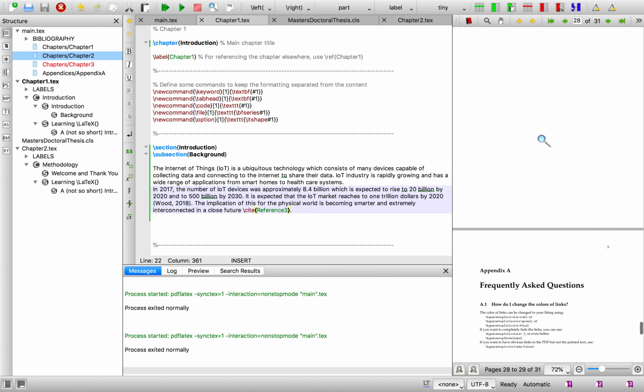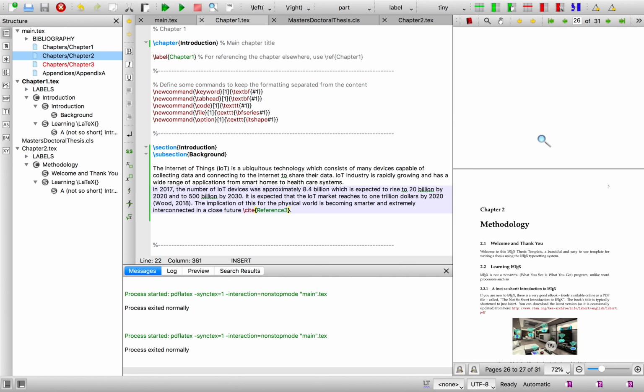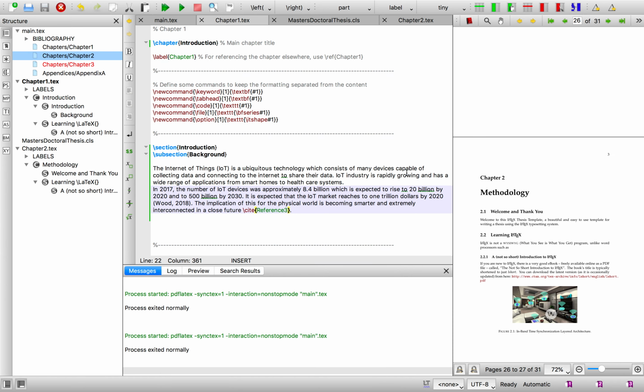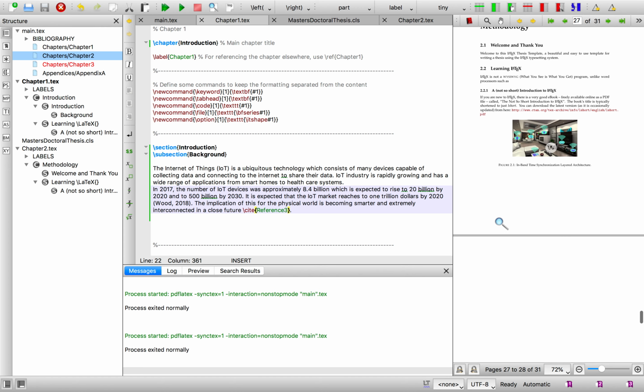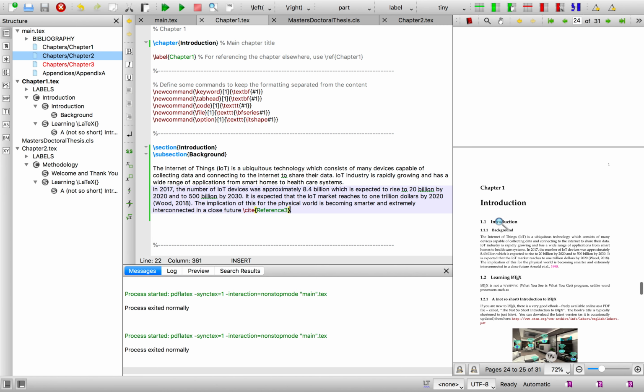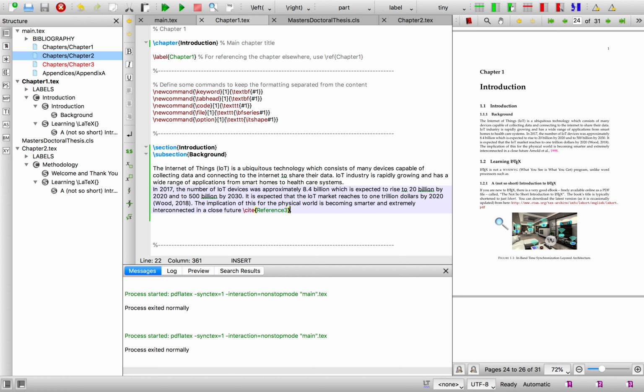That will be done automatically. So that's pretty easy. There are some styles for the referencing. The styles is definitely defined somewhere, but I'm not going to shed some light on all of those things right now.